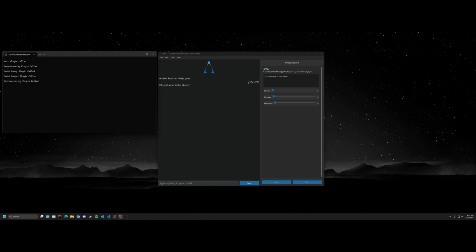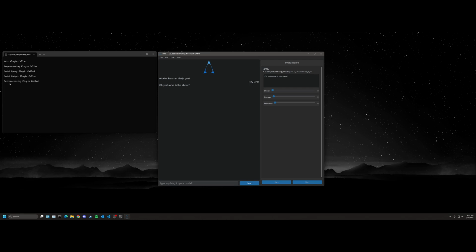So this intercepts the direct text that we send the application. Then there's the model query. So it'll go through this pre-processing plugin, then it'll go through the model query plugin in case you wanted to do something different from pre-processing, or if you have multiple models set up in a feed-forward fashion, you'll be able to intercept every model input and output directly.